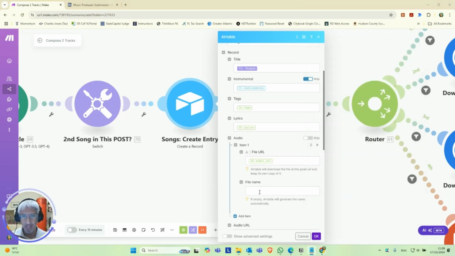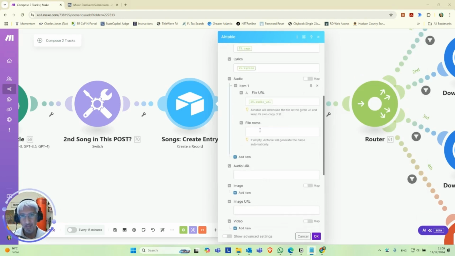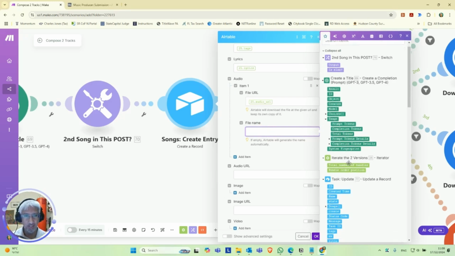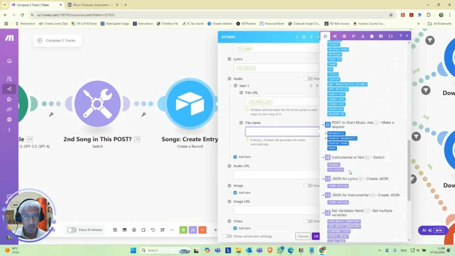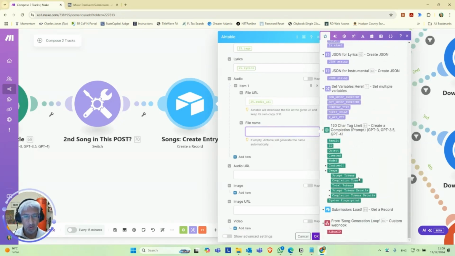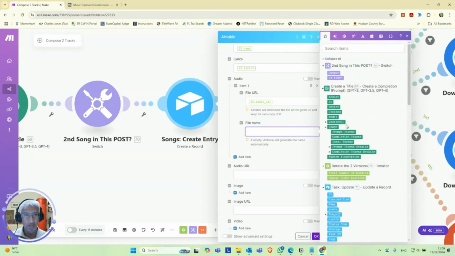By the way, right now, if you leave this blank, it's just going to make up a name. So if you want to put a name here, go to title, take it from the submission. Oh, no, I'm sorry. Take it from here. Here's a title, the output. And then we just go MP3. That'll give you the proper title if you want to use it from here. It's getting fixed later as far as the naming, but if you want to do it here, this is where you would put it.